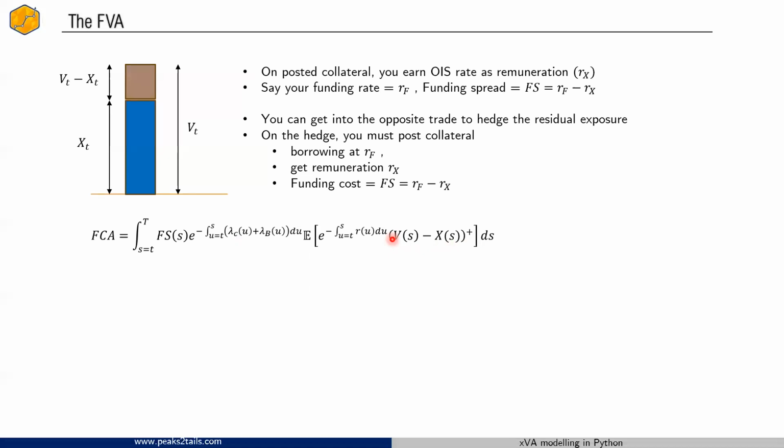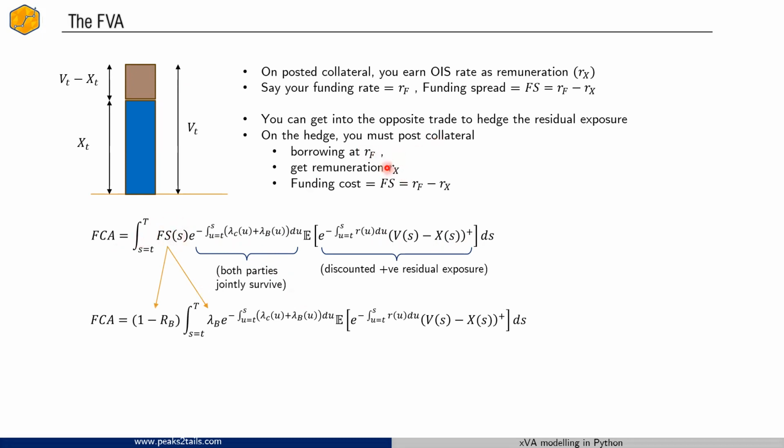Same pattern is there. Now, as I mentioned, this part is the probability that both parties jointly survive, and discounted positive residual exposure. That makes sense. Now, the funding spread, which is, pretend this is the OIS rate, okay? Yes, Abhishek has the right question. Does funding spread consider the credit spread? It is closely related. For all intents and purposes, it can be considered as the credit spread. Close proxy, because what is credit spread? Credit spread is your borrowing rate over and above the risk-free rate, isn't it? So that is exactly what we have here. There are some differences, yes, but right now let's keep things simple. There are a lot of practical small issues.